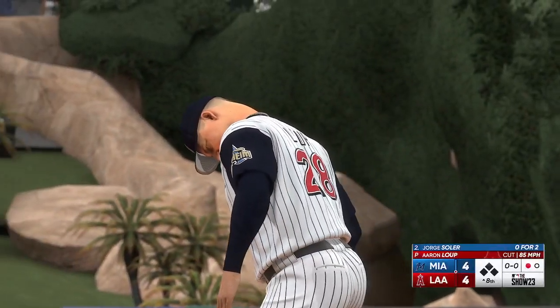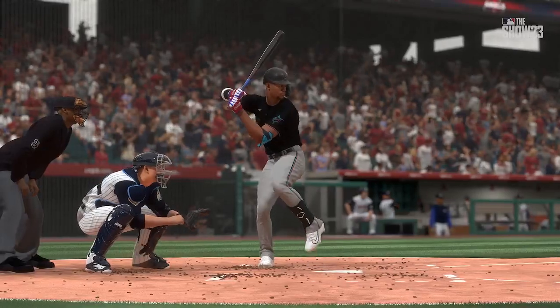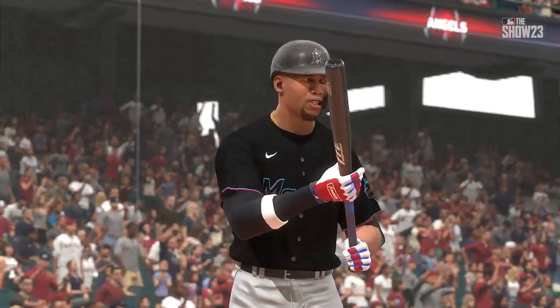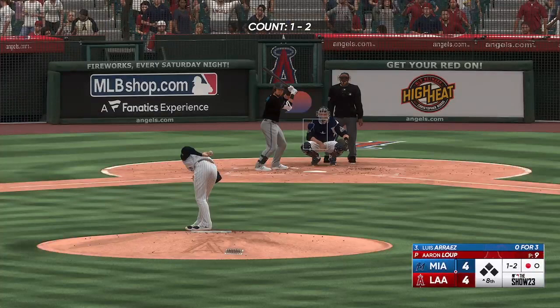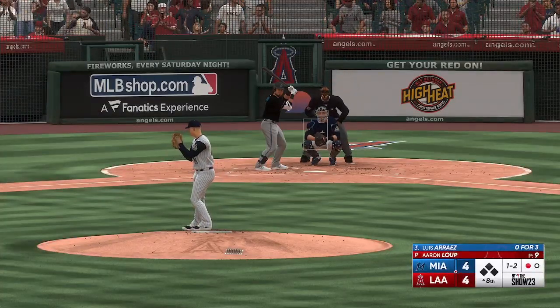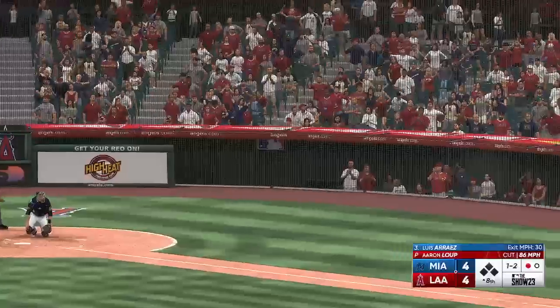Well, he didn't get the call on the mound to pitch before. Felt like he should have had him looking, I think. But, you know, that's good composure right there. He found a way to come back with another good pitch to get him to swing and miss. And up next for Miami, Luis Arraez. Good contact guy, good defender. Next offering is fouled back.